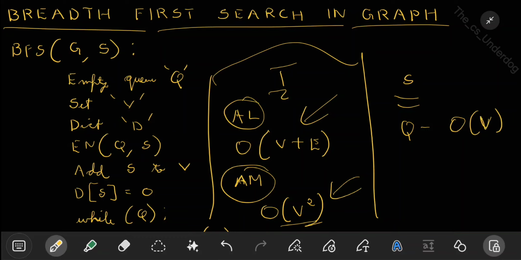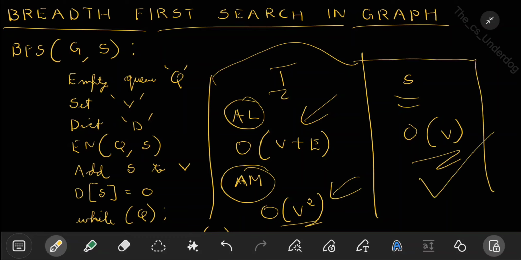What else is remaining? You have a dictionary in which you are storing distances. That will also take order of V. Similarly, you have a set called visited. That will also take order of V. So total space complexity is order of V. So for the breadth first search algorithm, space complexity is order of V.